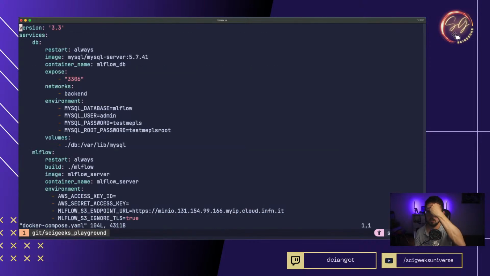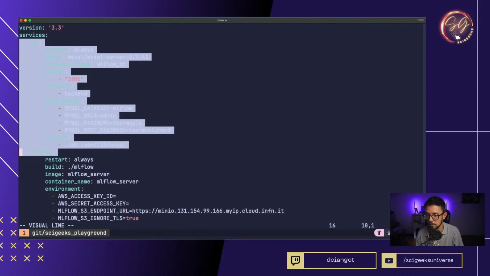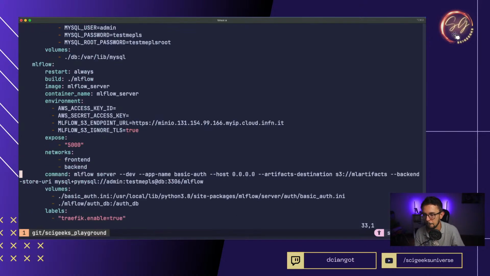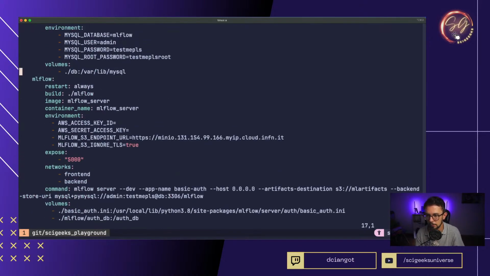We open docker compose.yaml and there are many components. I just go very quickly. You just need to know what's going on, not all the details. So this one is the database. MLFlow uses a database to store all the meta information. Then the MLFlow server is also running, and we will build the image as we go. We'll take a look at the Docker file in a second.